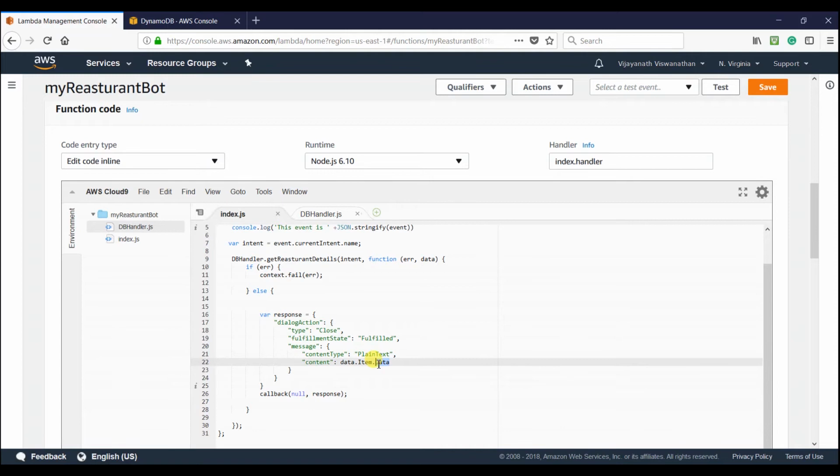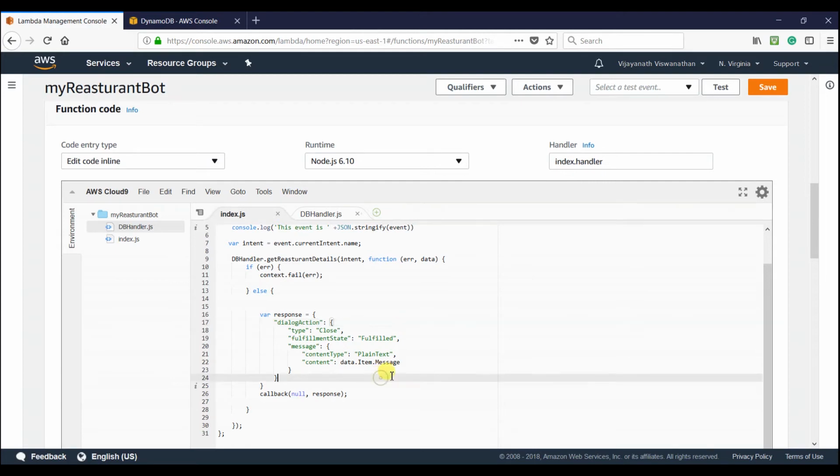In our case that would be message, because that was the attribute name or the column name we have given. Well, in DynamoDB there's no concept of rows and columns because it's a NoSQL database. But for simplicity you can assume that as a column. In fact, there's an attribute called message.